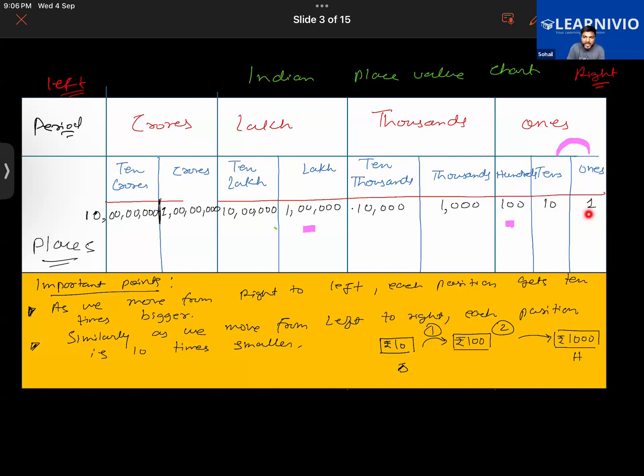Say I have a rupee one note, and someone has a 10 rupee note. So that person is 10 times richer than me. There's a third person who has 100. So in comparison to one, it's 100 times more. Now if a person has a 1 rupee note and another person has a 1,000 rupee note, how many times more money does that person have?